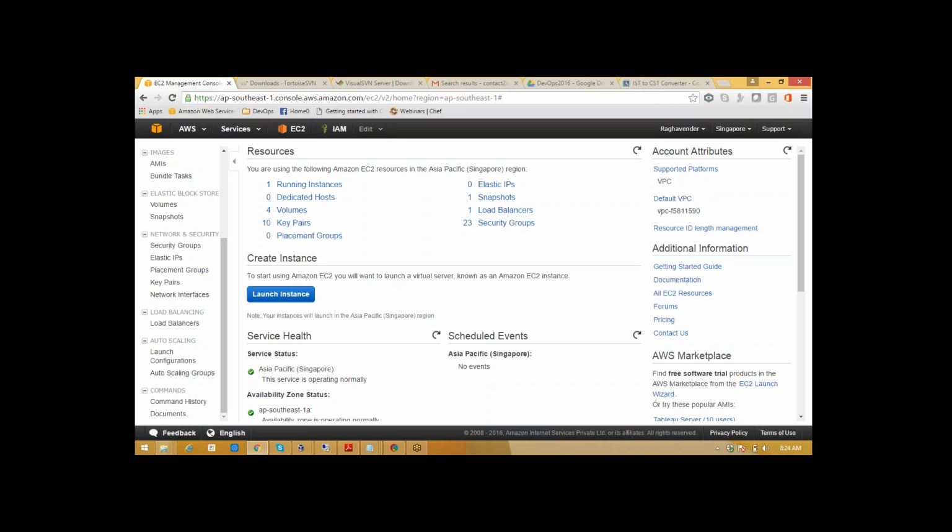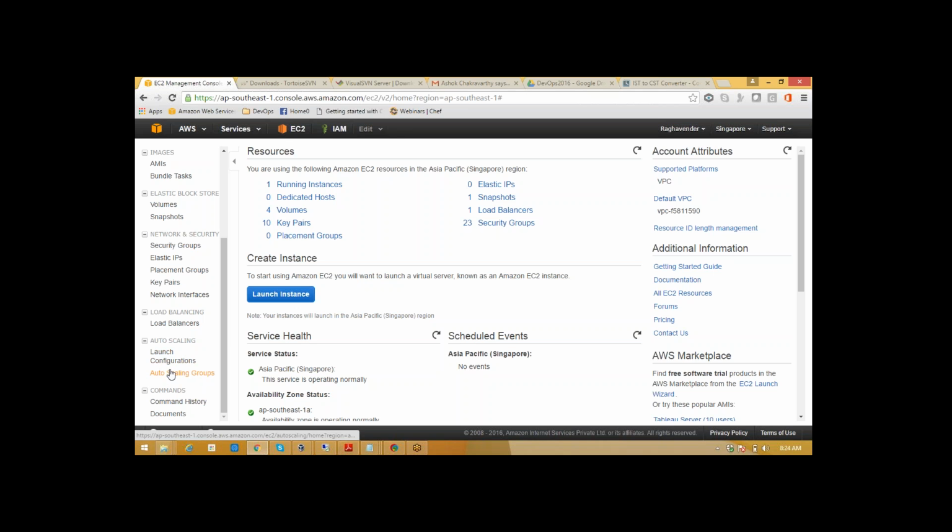So, to avoid that, the load balancer and auto scaling are the services here.